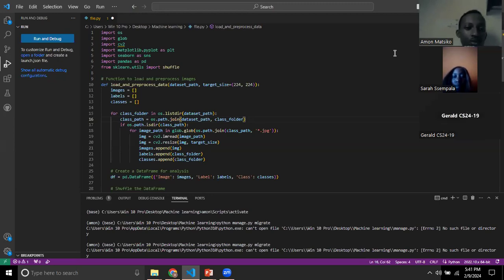First we wrote a function, and this function is for loading and preprocessing the images.